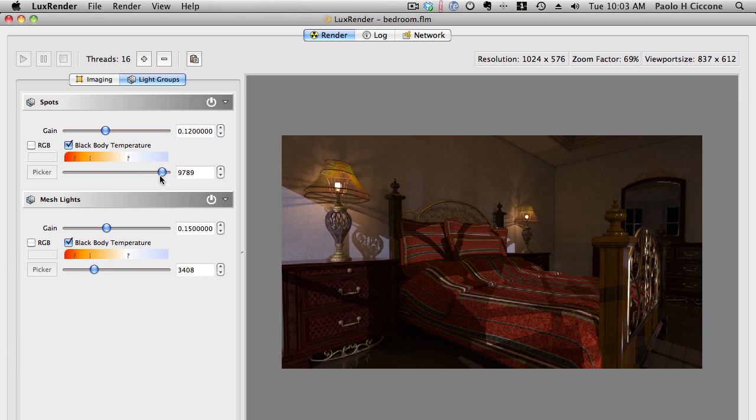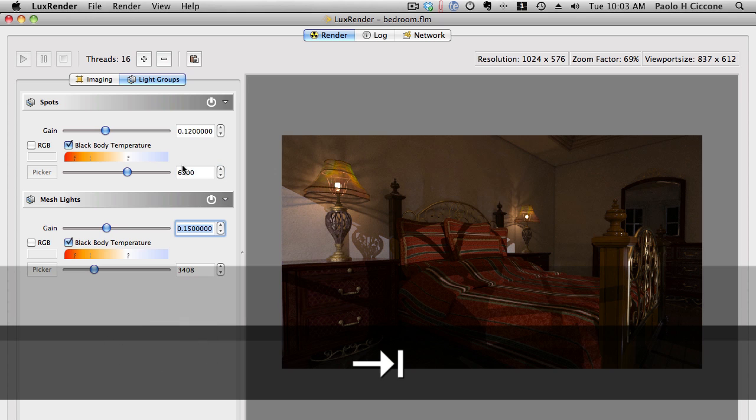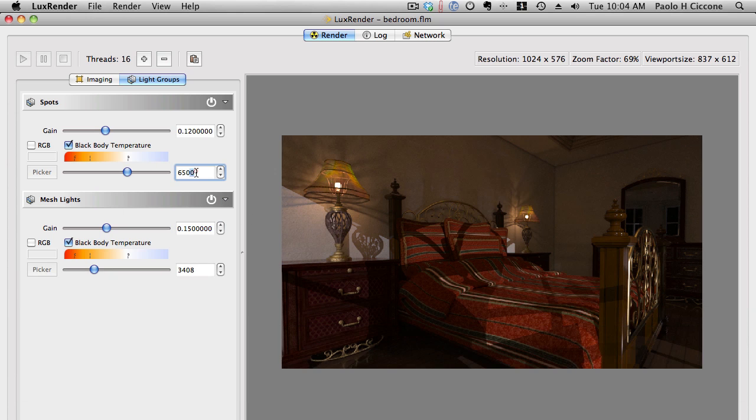And the moon, this is at 9789. It started at 6500, and will be kind of whitish. And we just move it to the colder side of the spectrum so that it looks kind of bluish, and that's generally what gives us the atmosphere of the moon.